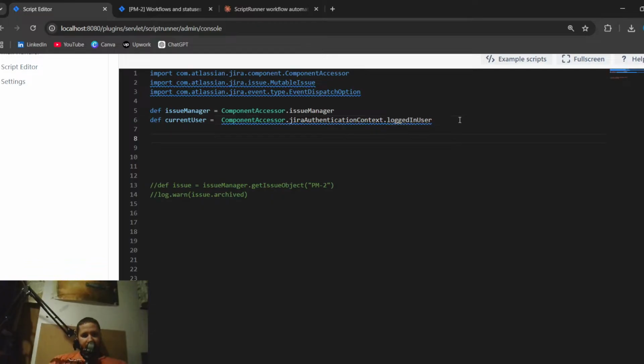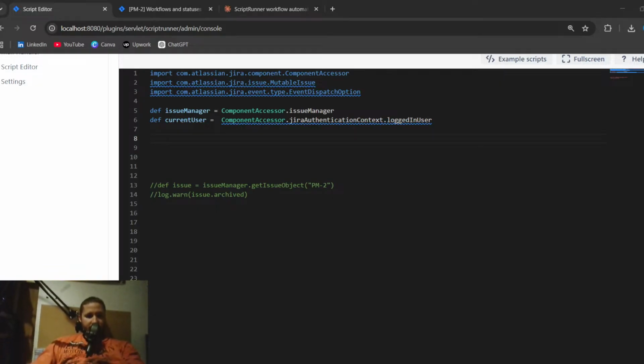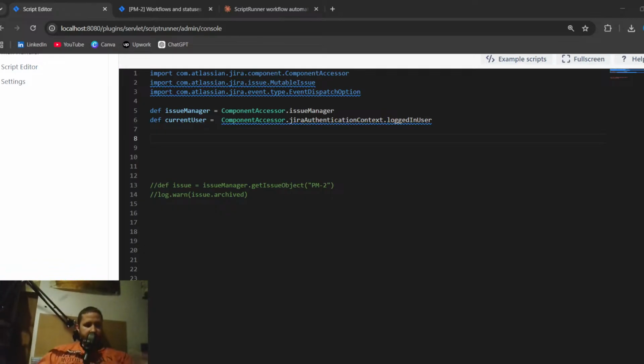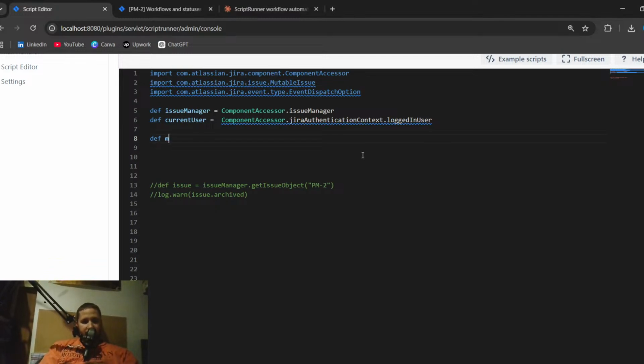Then there's of course another part where you actually start to create the mutable issue in here. And in order to create the mutable issue, first we need to define it like a variable in here.